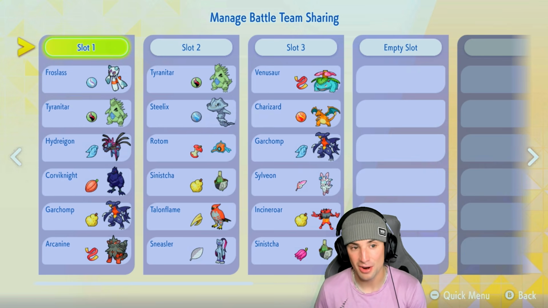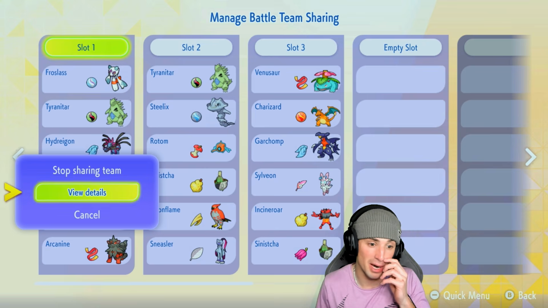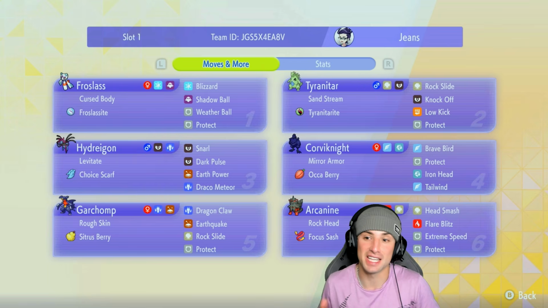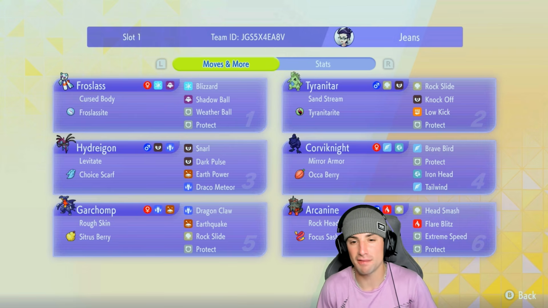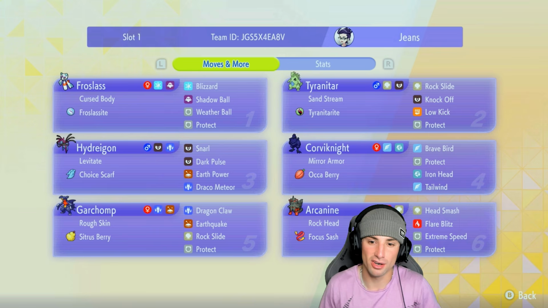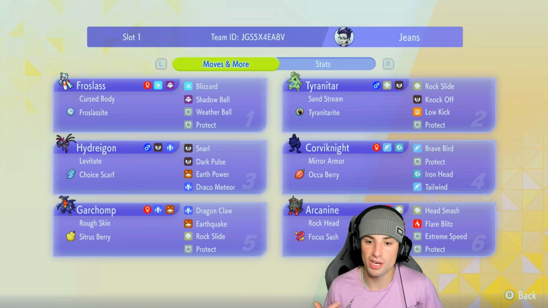But let's get started here with the 3rd place team and the first team that we are going to showcase. And this is actually Michael Zhang's Frostlass and Tyranitar. Now this team right here is absolutely incredible. You got double weather, which really throws off your opponent, but on top of that, you have T-Tar, who really just thrives out here, especially with the Sand Core. You got Tyranitar, you got Garchomp, you got Corviknight, and you got Arcanine.